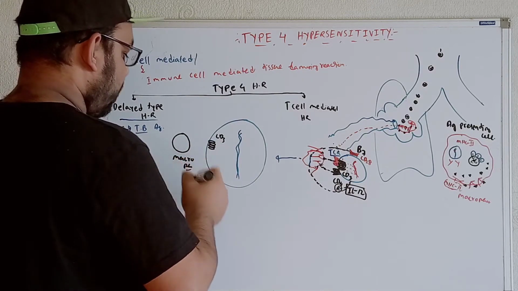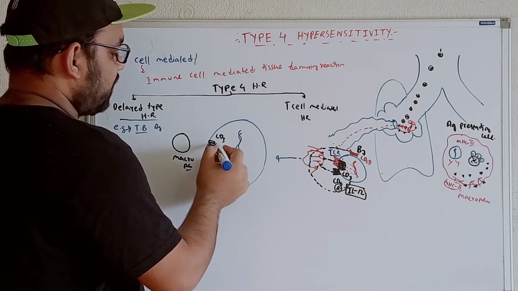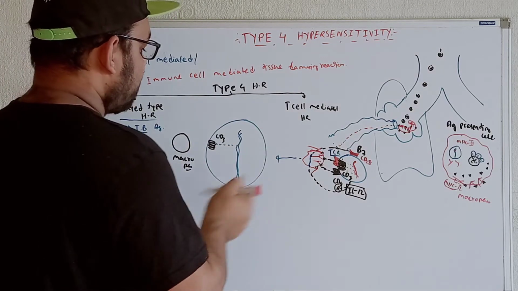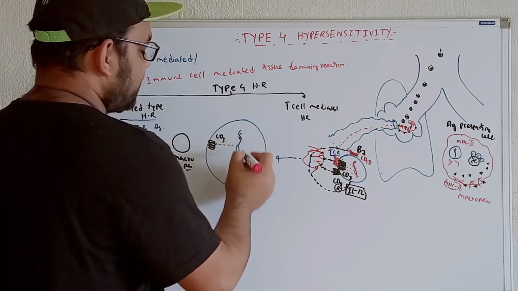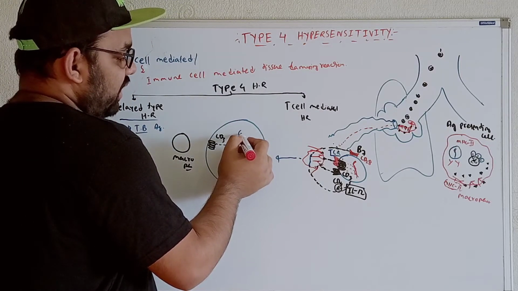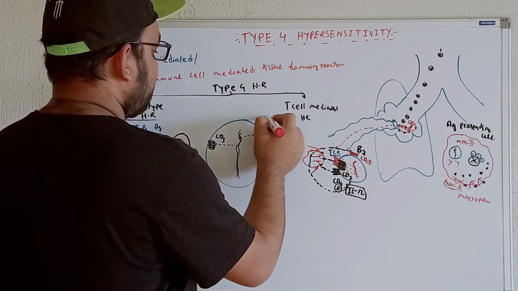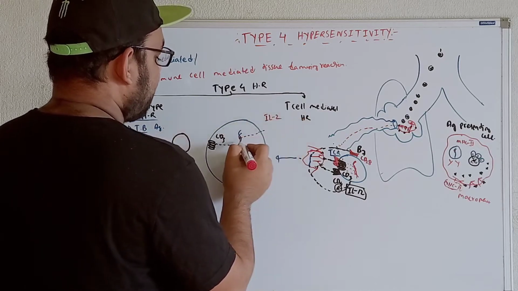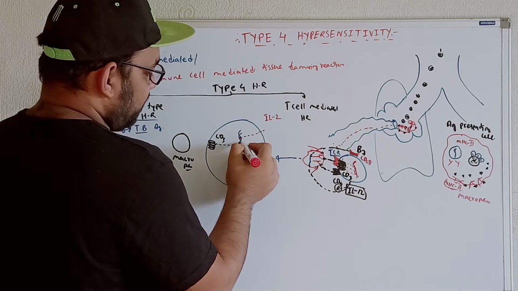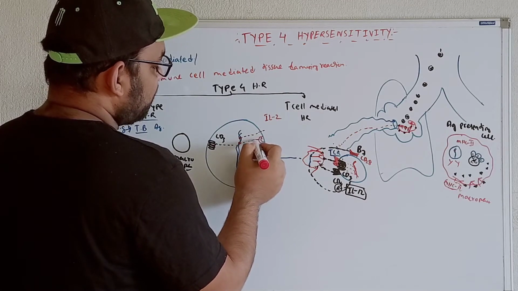And whenever the stimulation reaches up to the nucleus, on top of that a gene will be activated within the nucleus. Whenever the first gene is activated, it will produce one kind of protein, one kind of chemical mediator, known as interleukin 2. First it will produce what? The interleukin 2. After that, another gene will be activated. Whenever this gene is activated, that will produce another protein known as interleukin 2 receptors.